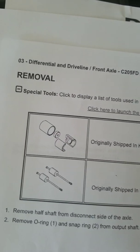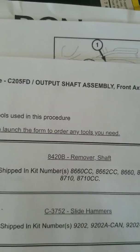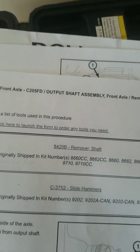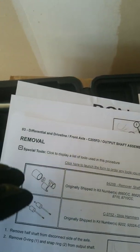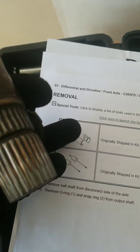there's another way. But for those of you that would love to have the specialty tool, I went to the dealer this morning. The specialty tool, which is this little guy right here, I believe is a dealer tool, so it might not be available to us. I've seen several links online through Google, and all of them said out of stock. It's a 4-piece tool with 2 half pieces that clamp onto the stub. There's a little ring inside that sits down in the groove for the CV locking ring, which is what holds the CV axle onto this stub.